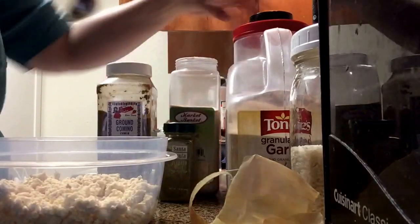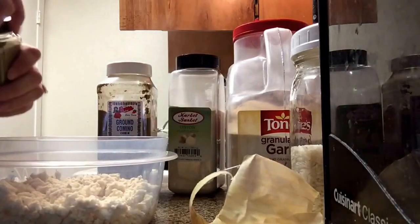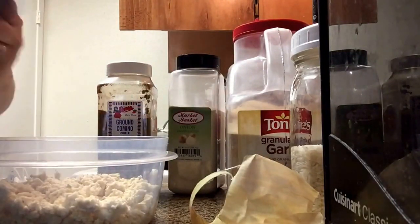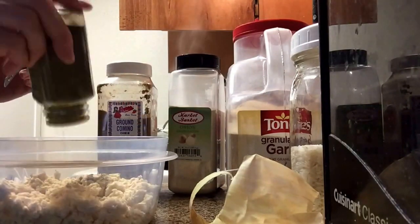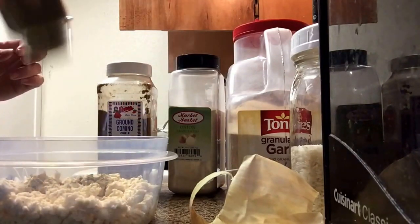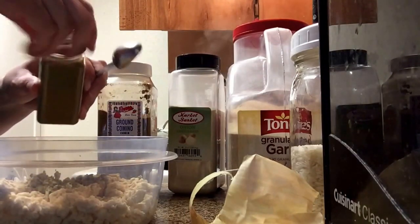I know that I'm cooking it with onions, but fresh onions and granulated onions have totally different flavors. I'm going to do just a few shakes of oregano. I don't want to do too heavy. That sounds good because oregano is kind of one of those stronger herbs.